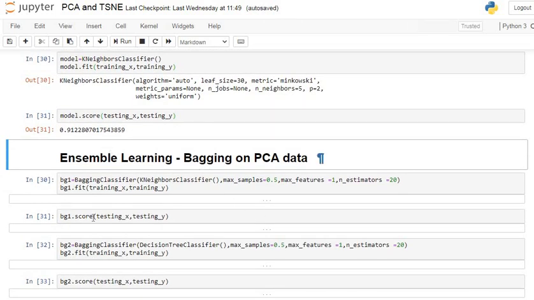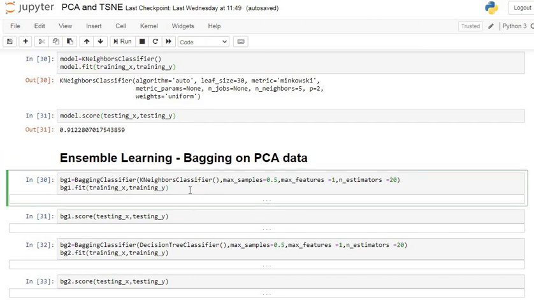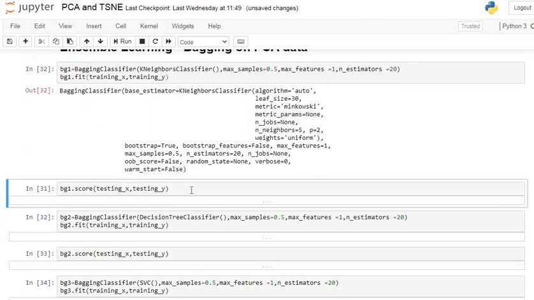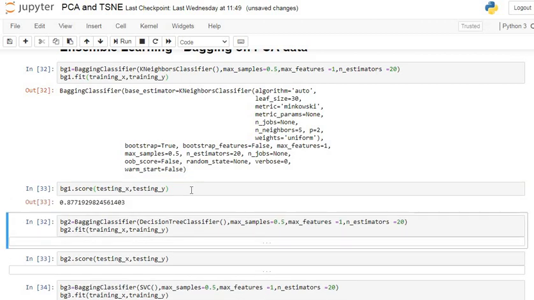First of all, we apply bagging using K nearest neighbor as our base classifier. First of all, we see the accuracy of all these models: the decision tree classifier, the K nearest neighbor classifier, and this is our bagging technique classifier. Here in this bagging technique, first of all we use the K nearest neighbor classifier. So here our bagging code is executed. Now let's see our bagging output when we use the base learner as K nearest neighbor. We can see our accuracy is 87.71%.